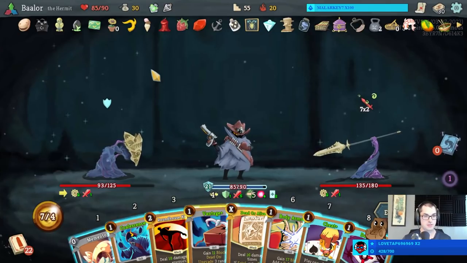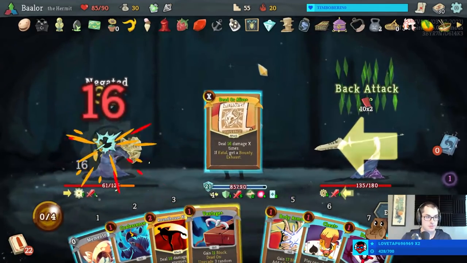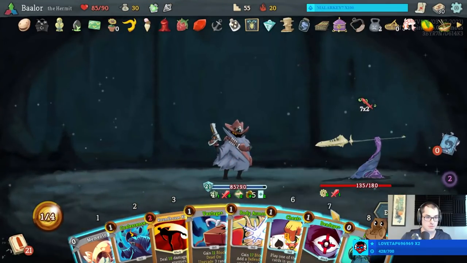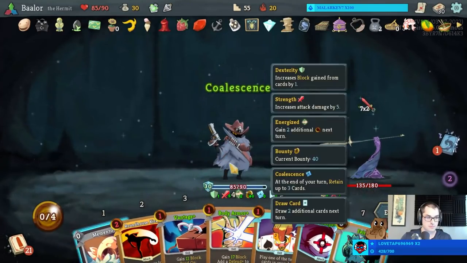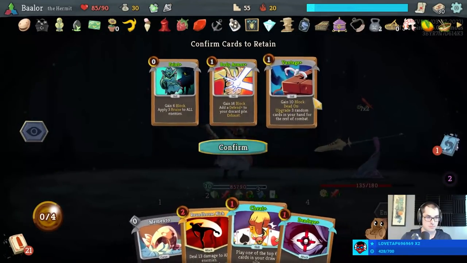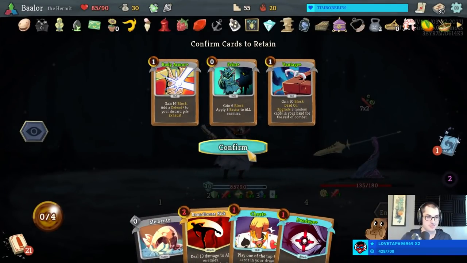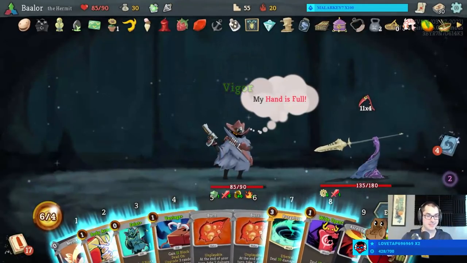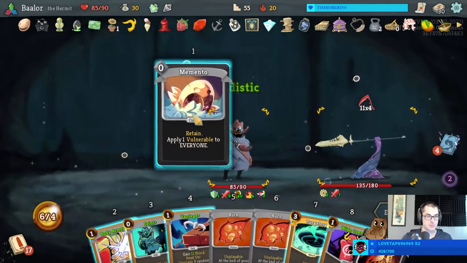Times 7 is 112. Alright, I'm just gonna do this. Wait, can I rearrange these? Incredible. You can rearrange cards when retaining. It was all a lie. As long as I play an attack this turn, we'll remove all of our debuffs, right?